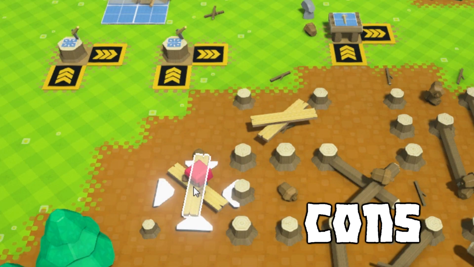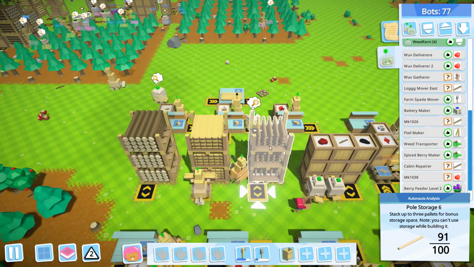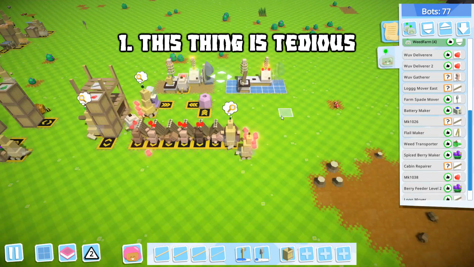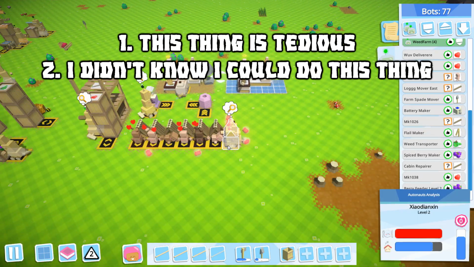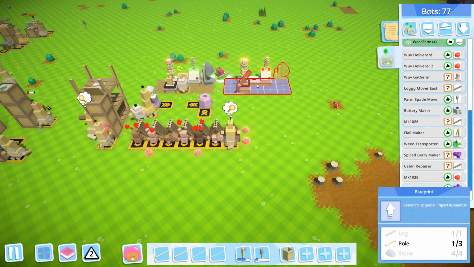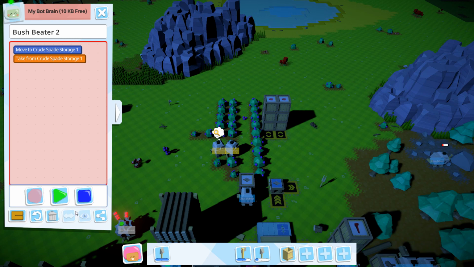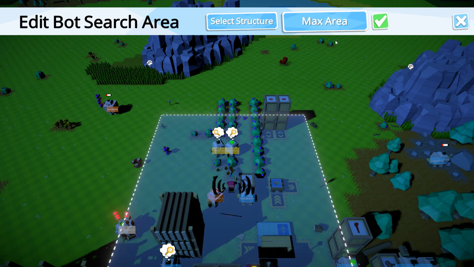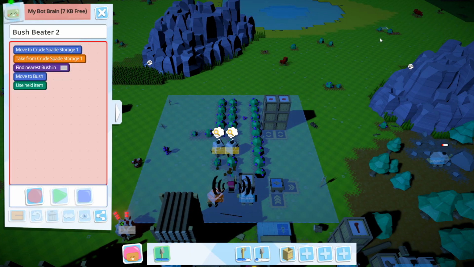For the most part, I think I can break the cons into two groups. There's the "this thing is tedious" group and the "I didn't know I could do this thing" group. Individually, they aren't much, but I think they add up. In the first group, "this thing is tedious," there are a few things that kind of kill the enjoyment of the game for me. The biggest one is that you have to manually program every robot, and from what I've read on the Steam reviews, this is a big one with other people as well.